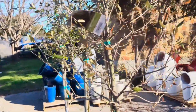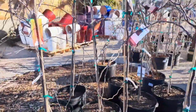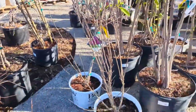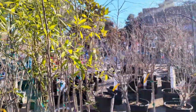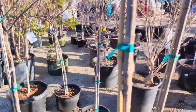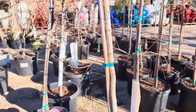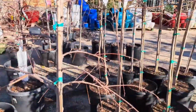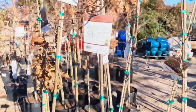Okay. These are live oak, it looks like. Is this a live oak? It is a live oak. So they overwintered those. These are all redbuds. So pretty. And they've got what looks like a Rose of Sharon tucked in here. Sweet bay magnolia. I don't know how cold hardy those are, but those ones look really good. So that looks like a redbud. Chinese pistache. They have a lot of trees. That's good because now's the time to be planting trees. So if you want some trees, now is go time. Oh, ginkgo. Cool. I like ginkgo. I have two ginkgo. Okay, these are all Shumard red oak.